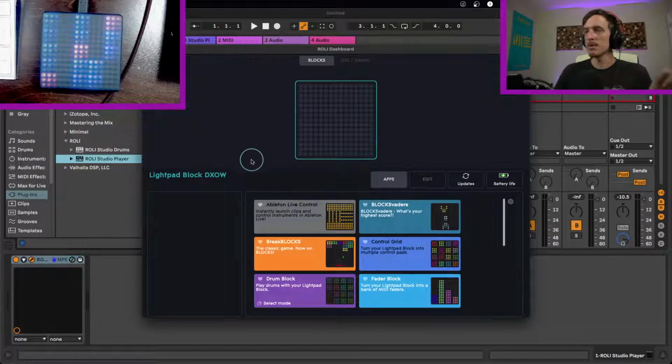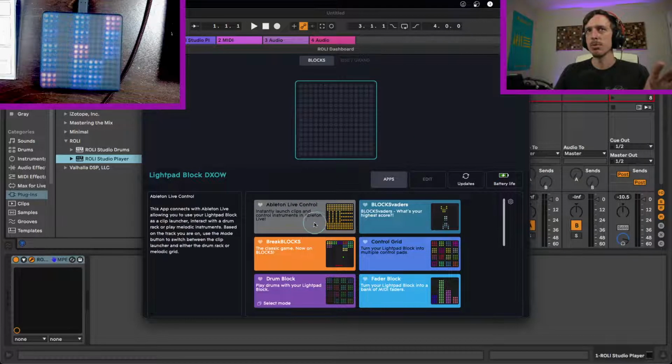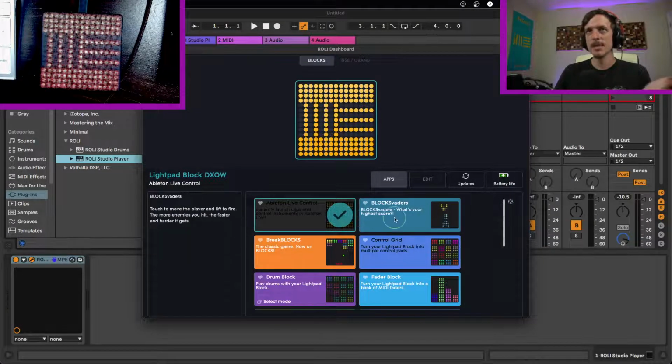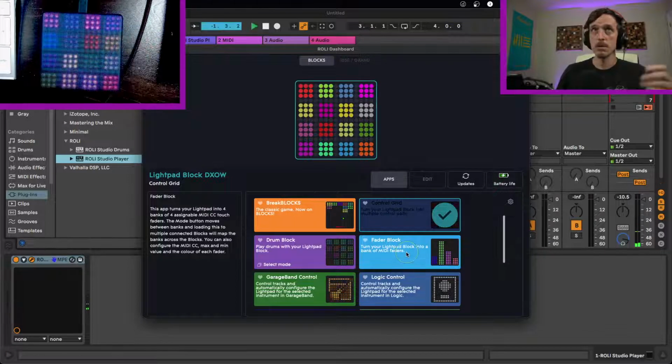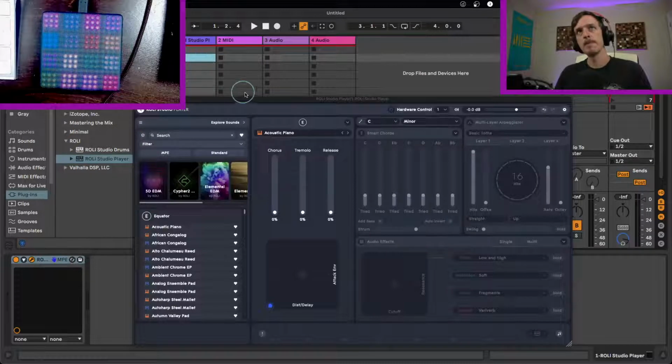This is the Rolly dashboard, and this is something that I played around with a little bit before, but it has, I think, a lot of really cool potential, and I need to figure out exactly the relationship between all the things you can do in the dashboard here, which has presets built into it. So I can have an Ableton Live preset. I can play games on it. I have a grid control. So here, oops, I don't know what that did. That one started recording for some reason.